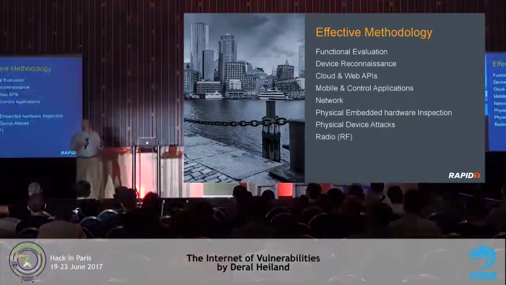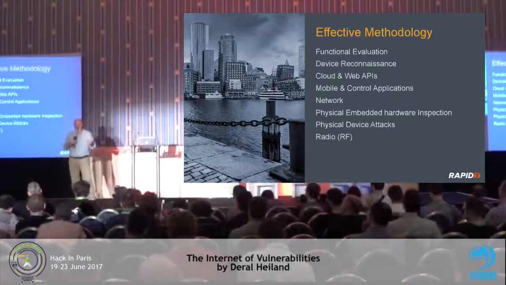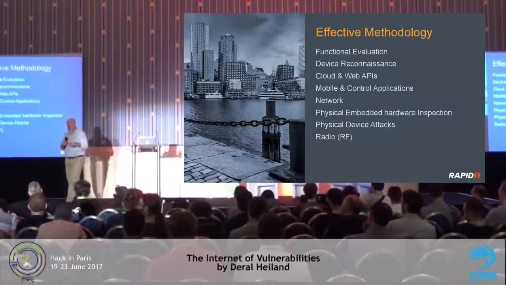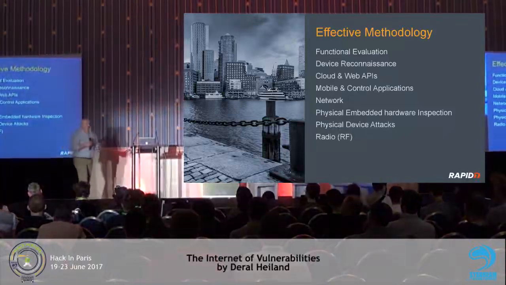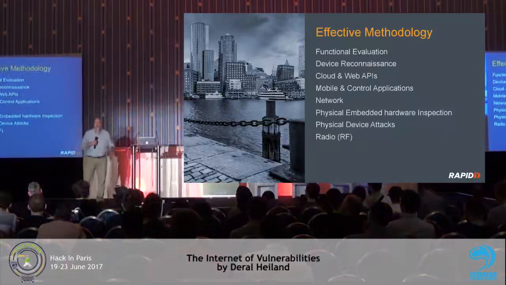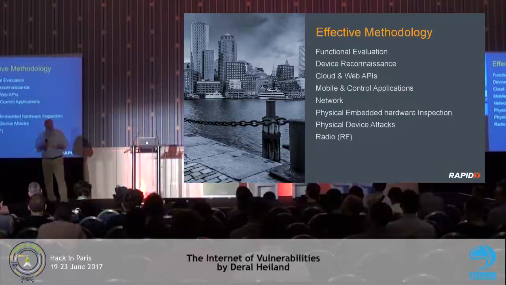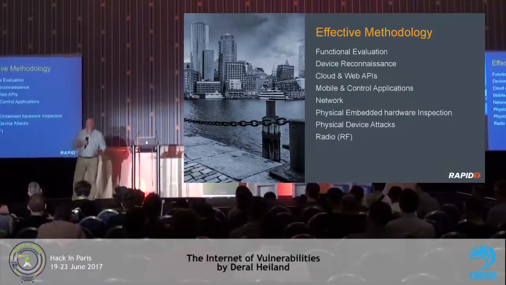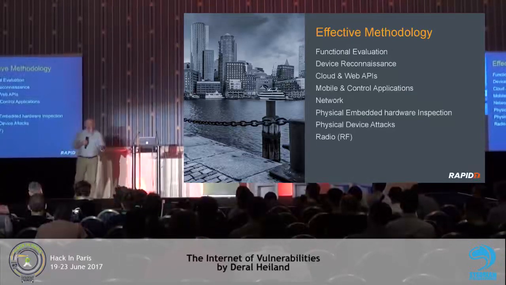Coming out of there, over the last year, we've developed an 8-step approach when we're looking at IoT technology. We start with the functional evaluation, and that literally means I set up the equipment and I use it, figure out how it works, why it works. If it's something I carry on me, I carry it on me for days or weeks, just to get used to how that technology works. If it happens to be some kind of home automation solution, I turn my house into the lab. This is how I approach looking at IoT.